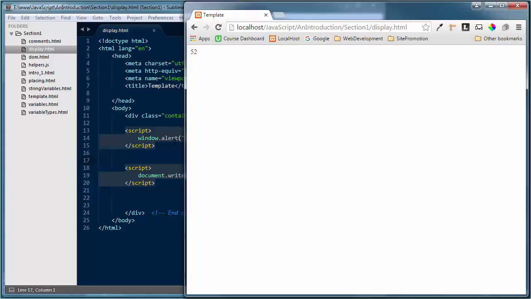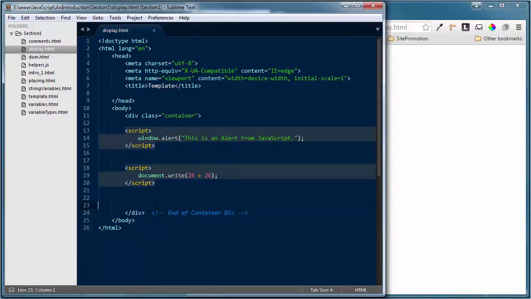We've been using that one quite often as we've worked through our exercises up to this point, and we'll probably use it quite a bit as we continue working through exercises inside of JavaScript. But again, so far we've looked at the window.alert method and the document.write method. So now let's look at a different way of implementing the document.write method.